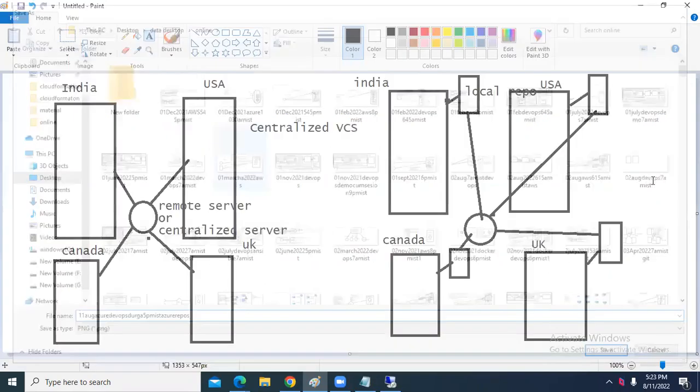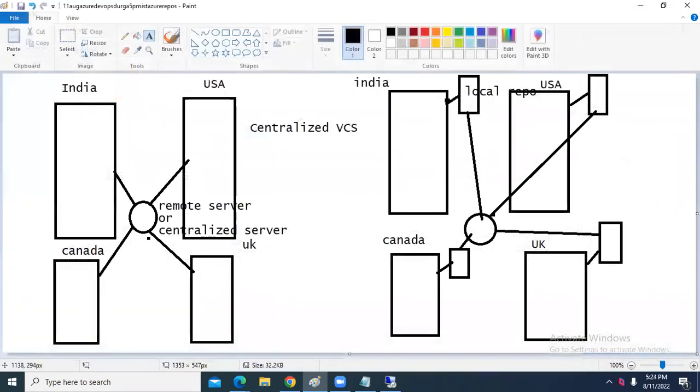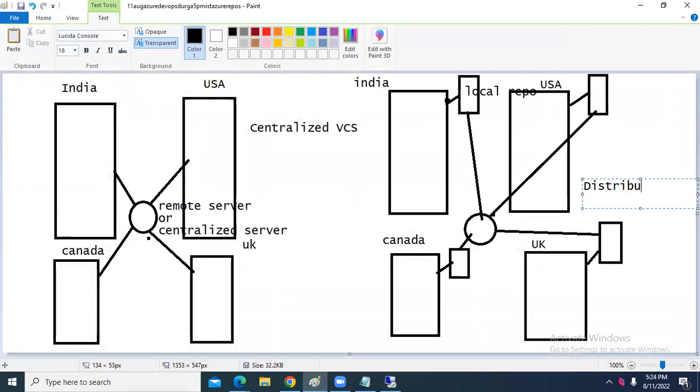Now, this is a distributed version control system. So every developer first is going to push code into the local repository. From the local repository, he is going to submit code into the version control system. This is the local repo. Now what happens here?